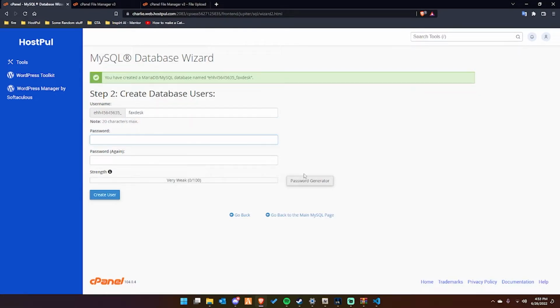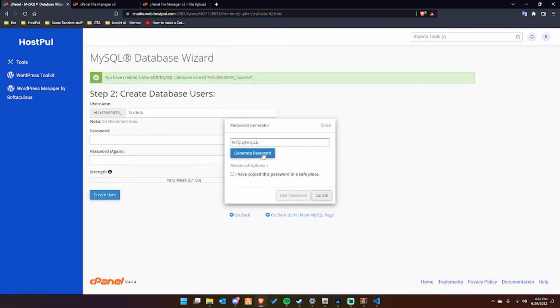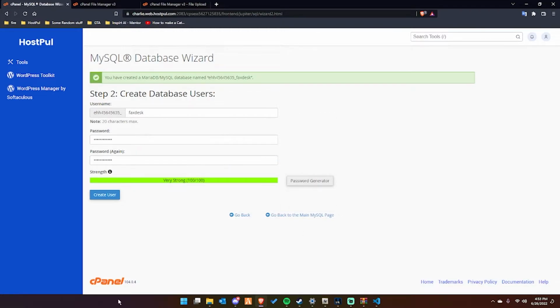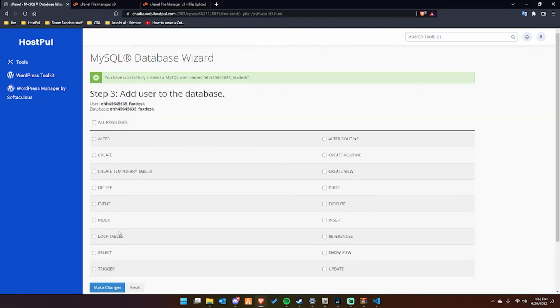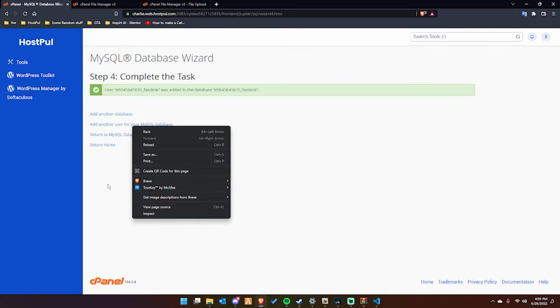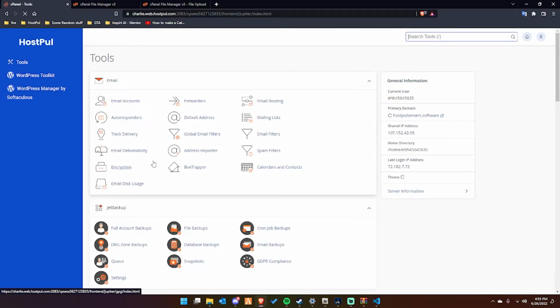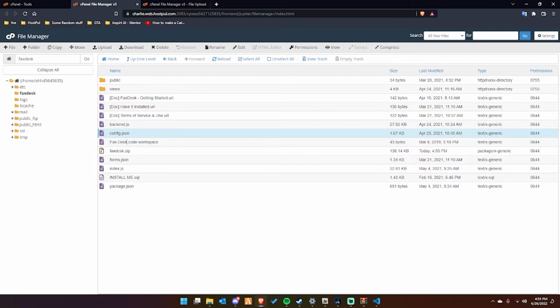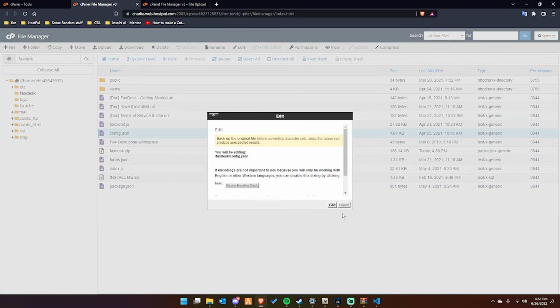And password, I'm just going to use our password generator. We're going to create the user, give it all privileges and make changes. And then let's return home. Now that we've done that, I'm going to edit my config with the necessary details.